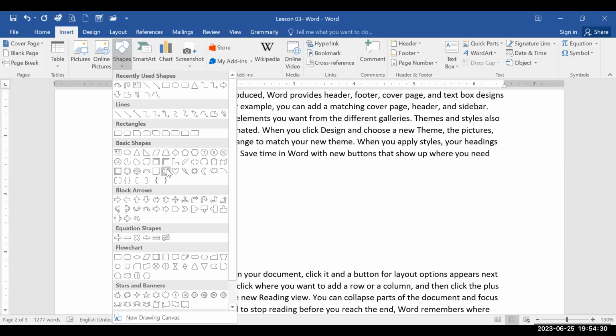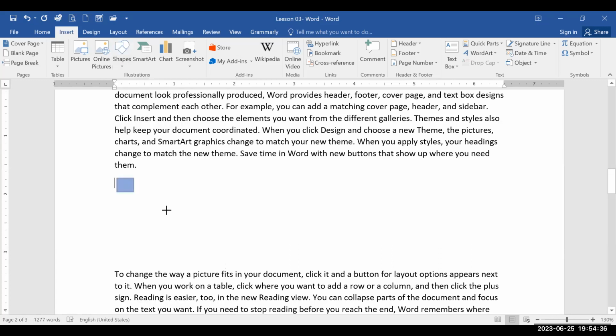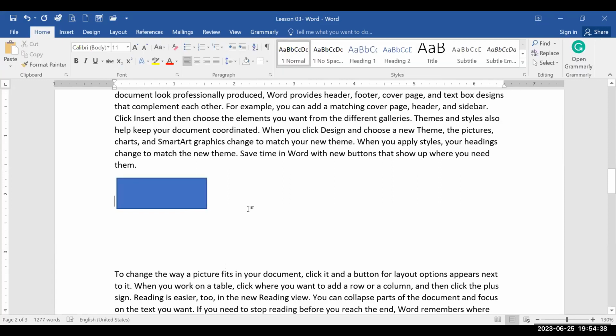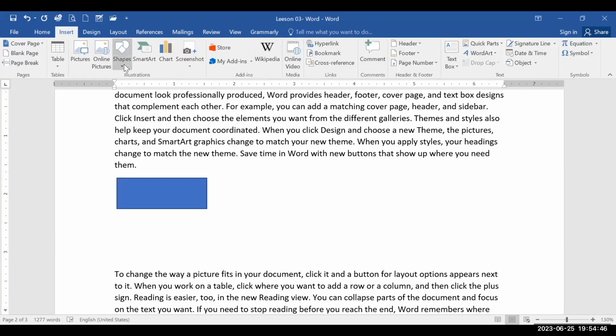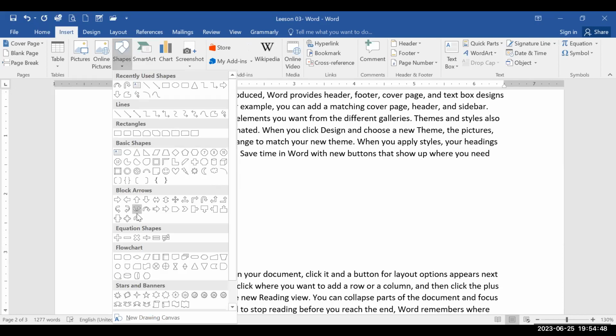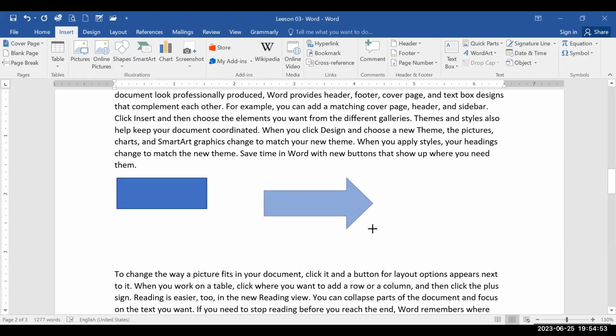So, for example, I need a square, so I can put the square, right? I need a name board for the washroom, or for the exit, or for the staircase, wherever I would like to put the sign marks. So I can put an arrow here. You can get an arrow, right? So here I can put it there.